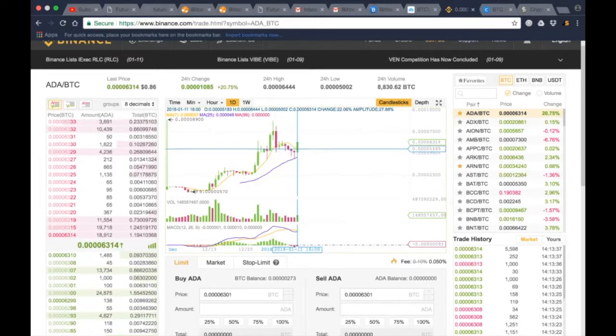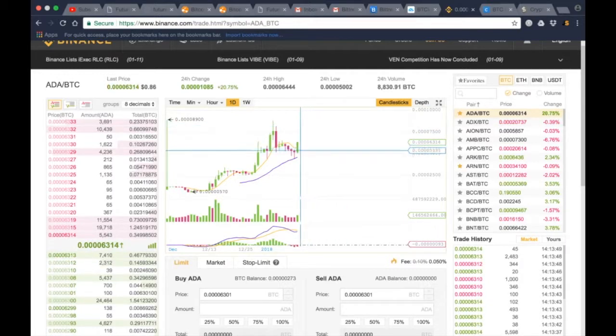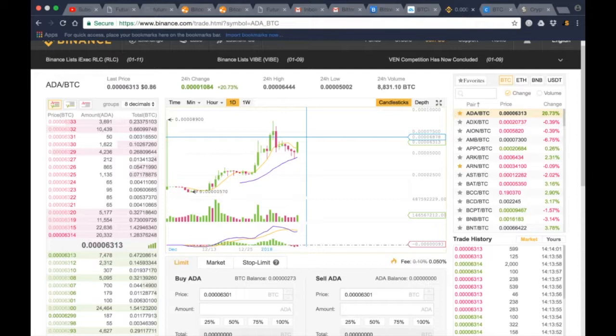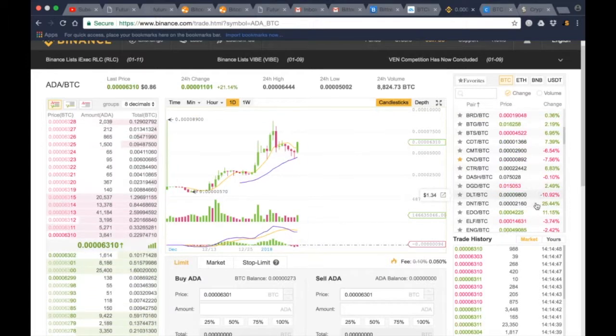So today, as you can see on the 24-hour scale, Cardano ADA has gone up 20%, which is significant. That's really good, but you never want to buy when a coin is up this much in one day, unless you want to have it for a long-term hold and not worry much about the short term. But it's not always a bad thing to buy here. You can maximize your profits if you buy when it's slow. Let's look at DNT, it's doing really good, 25% on the day.